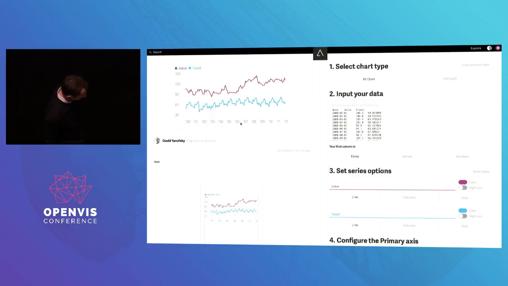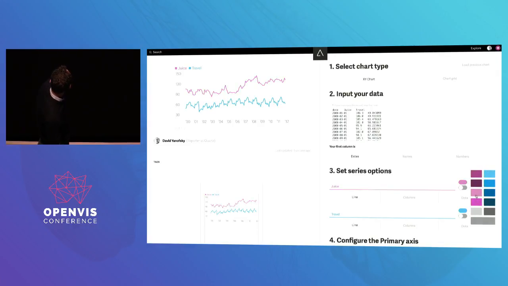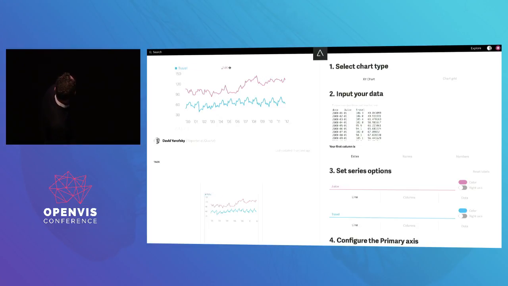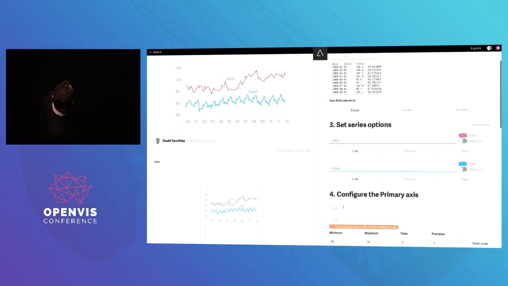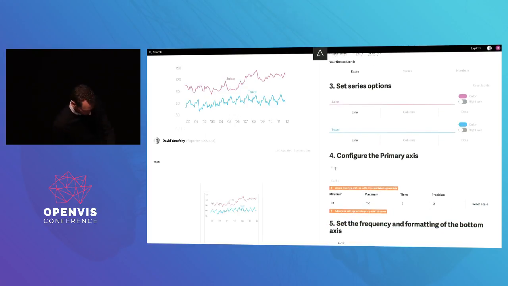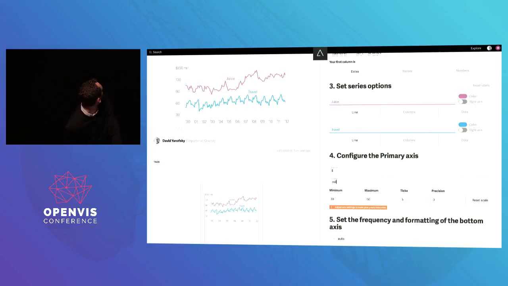Once again, we have a preview of your chart here. We have some input area over here, and you can do all sorts of changes of stuff that live updates. You can drag your labels if you want to more directly label stuff. You can see that there's a mobile preview down below. Make sure you add your units.